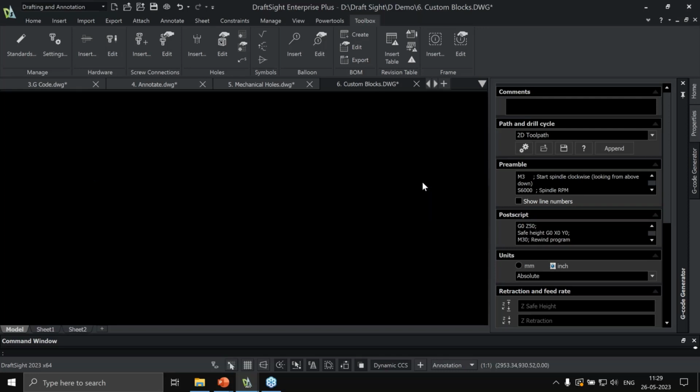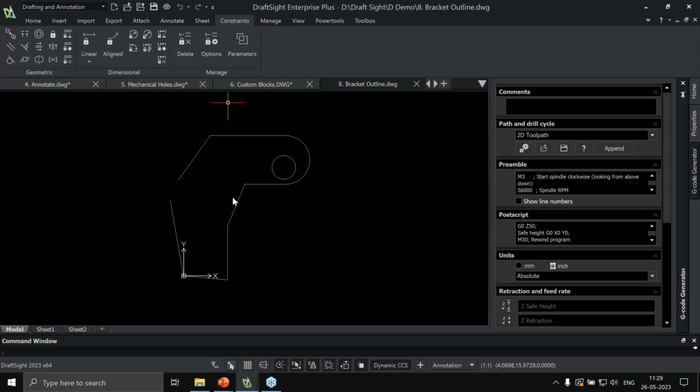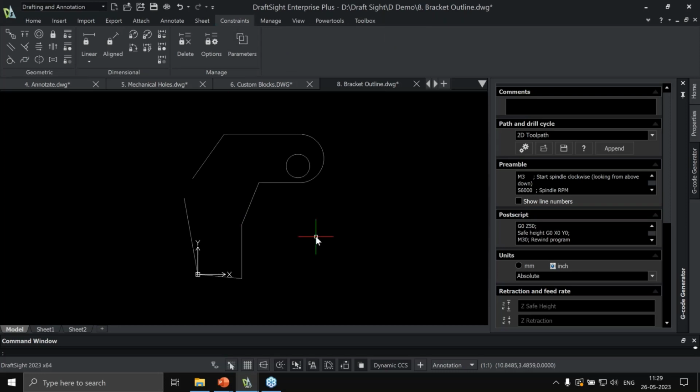Now let me showcase another key feature, that is creation of constraints. In DraftSight, we can create dimensional constraints as well as geometrical constraints. For example, we can specify a line to be horizontal. Once we create a drawing or element, we can choose it and specify the option, say coincident, collinear, concentric, or tangency. Those kinds of geometrical and dimensional constraint options we can give, and we can even control with dimensional constraints as well.